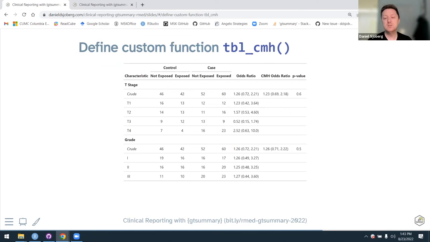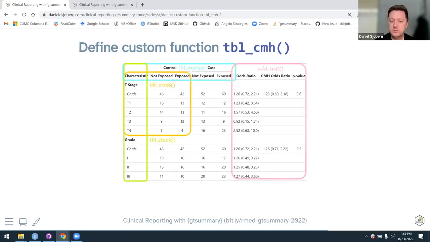So, quite some time ago at this point, some epidemiologists contacted me on GitHub, I believe, and they said, hey, we really like this package. Can you include a table that would do Cochran-Mantel-Haenszel odds ratios? It's something that we report all the time. I took my first semester of epi in grad school, and I think I made this exact table, I'm pretty sure. And I told them, I can see why you need this table, but it's a little bit specific for this package. So I don't want to put it in the package, but what I can help you do is construct this table, make a new function called tbl_cmh for Cochran-Mantel-Haenszel. And we can, using the tools of gtsummary, pretty simply put this table together for you.